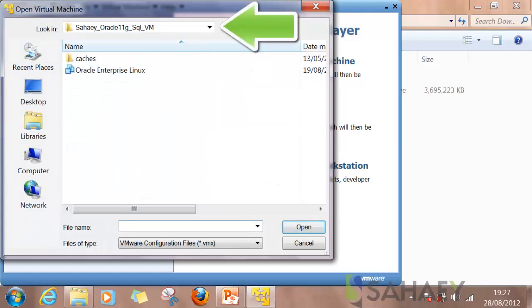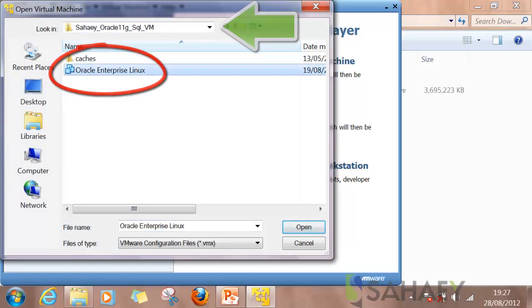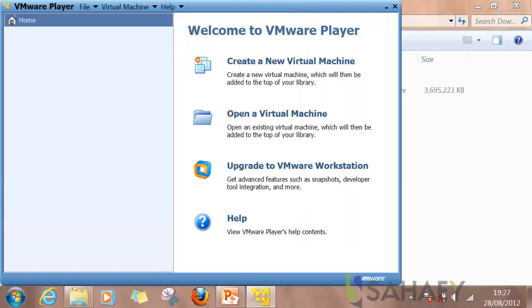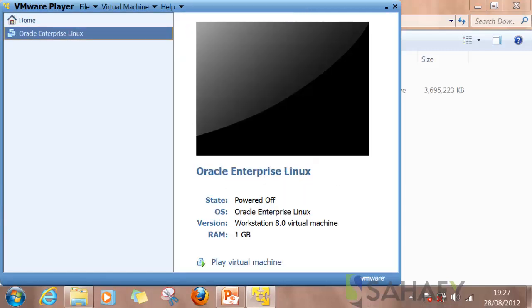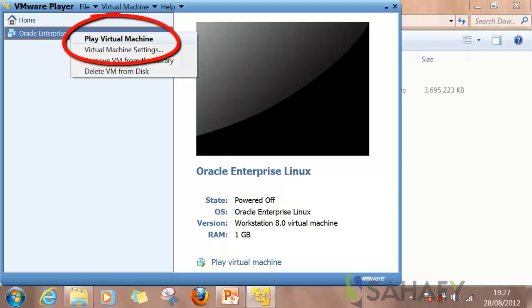Navigate to the extracted VM directory and select the shown VM image. This will add the VM into the VMware Player library. To boot the VM, right-click on it and select Play Virtual Machine.